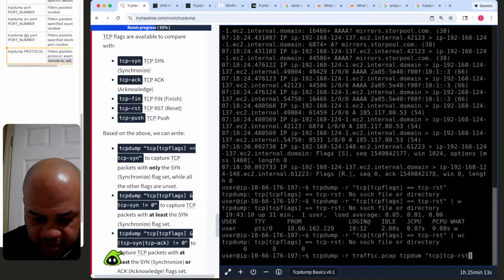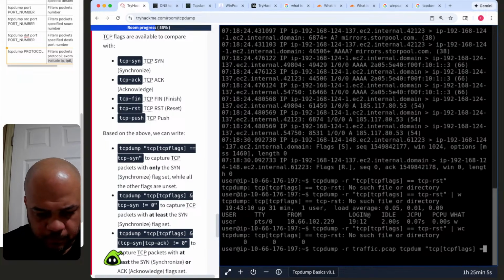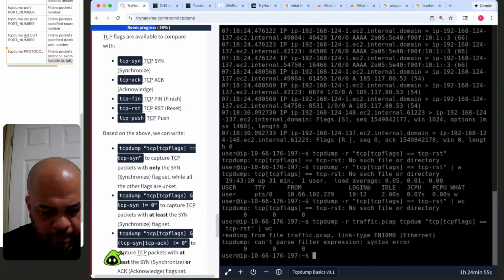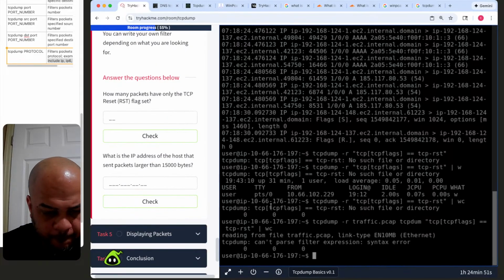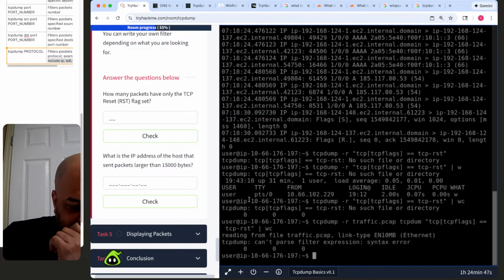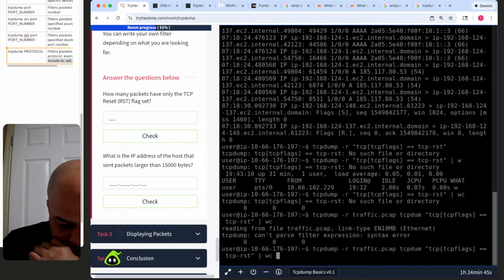No, this is flags. Sorry. tcp flags, tcp-rst, wc. Syntax error. What am I missing?